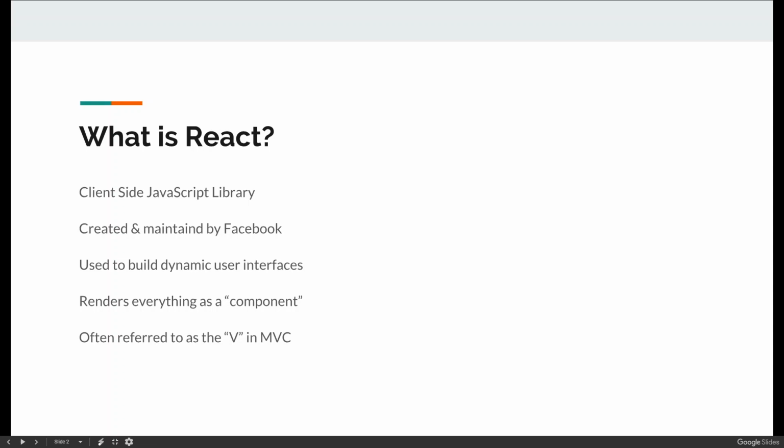And it renders everything as a component. React is literally one of the first libraries to start treating stuff as components, and Angular actually learned this from React. You see, in Angular, we also call the pages components. And in React also, we call the content different components. We'll see how it works.